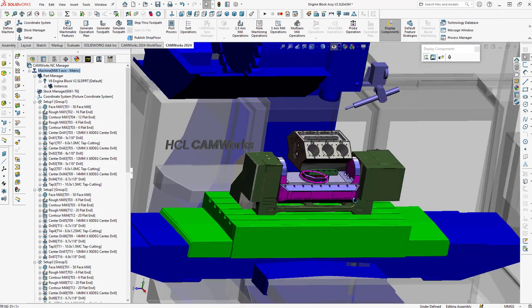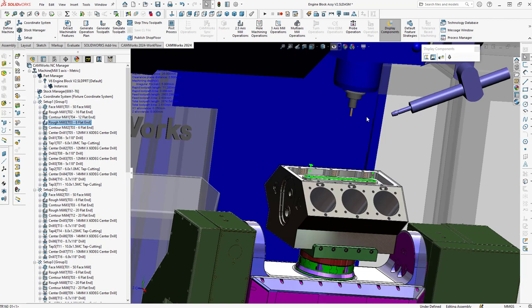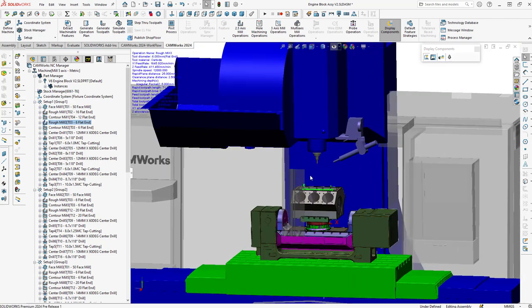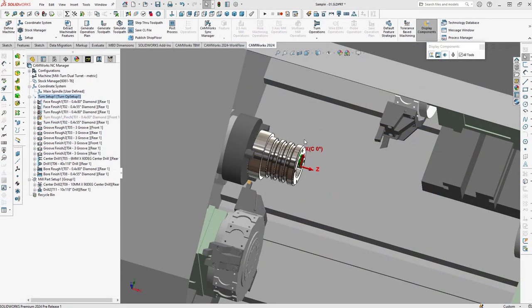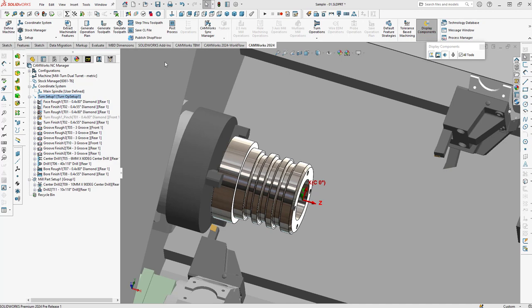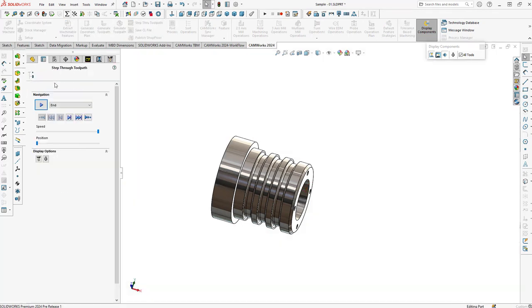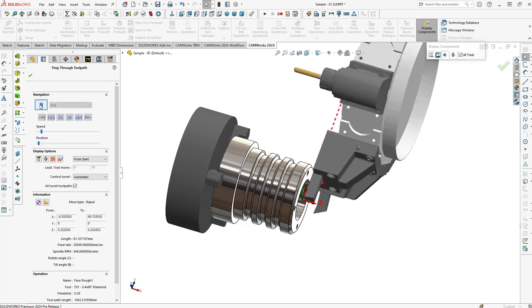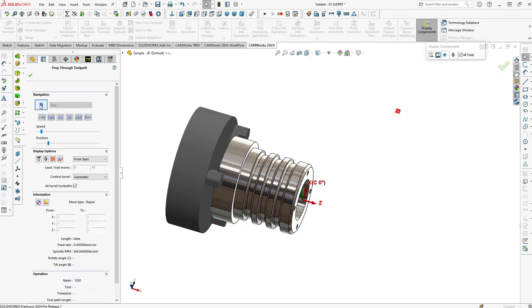The new machine-aware programming feature allows CAMWorks users to display a digital twin of the machine directly inside the SOLIDWORKS part or assembly file, along with the part model, stock, tooling, and fixturing or work holding components. As a part of the new machine-aware programming, toolblocks have also been added to the CAMWorks UI and TechDB for accurate display of the turning and mill turn tooling assemblies.